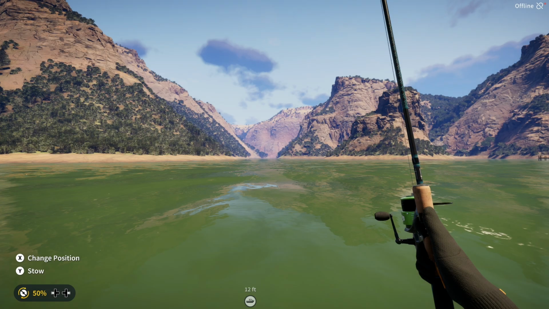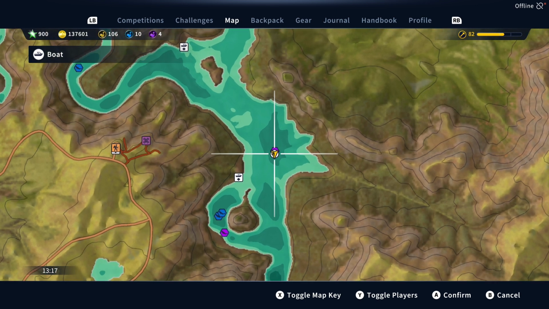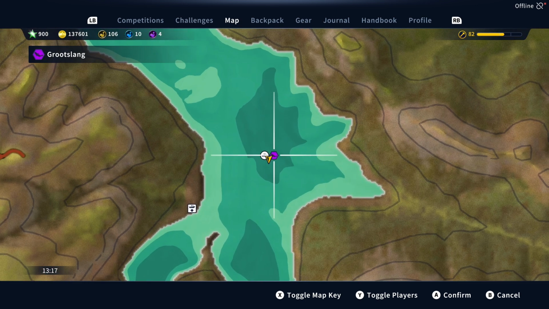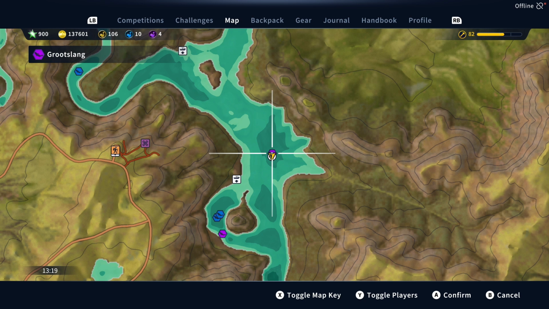So, what's the first thing I need to know after all that to find a legend? That's location. And you can see I've put a marker here for Grootslang so that I remember the next time I'm looking for it. And what happens with legends is every Wednesday night at 10 p.m. Eastern Standard Time, the legendary fish reset, and then a group of folks, including myself, will go out and look for them, and then we typically post them first in the official Angler Discord. If you're not in there, I highly suggest that you join.